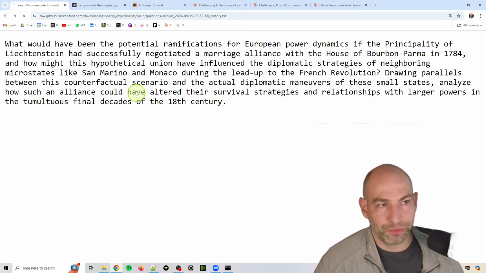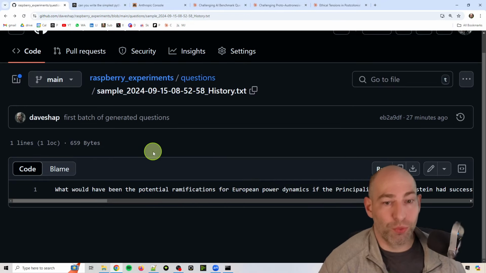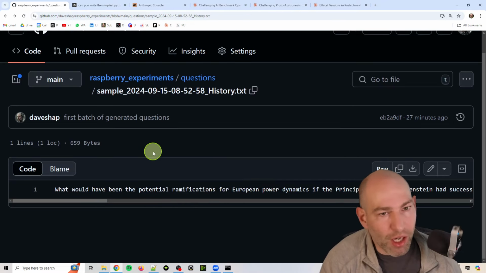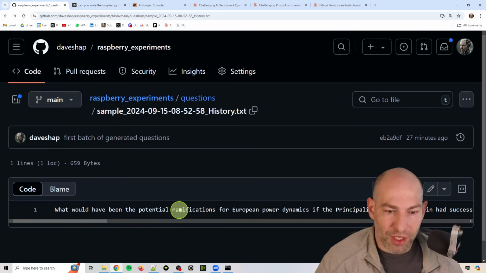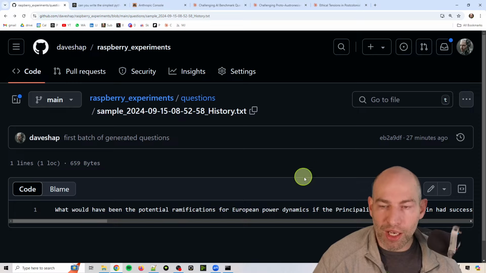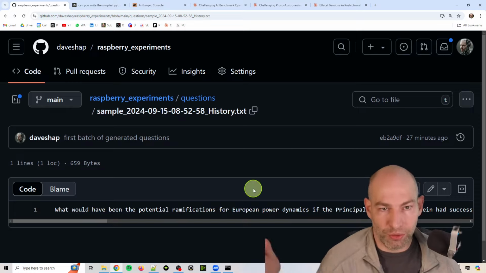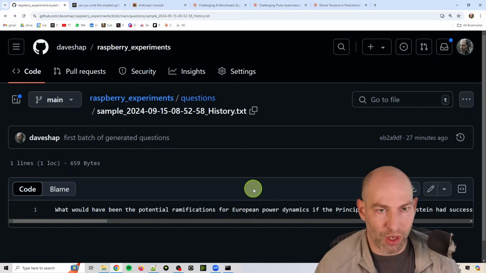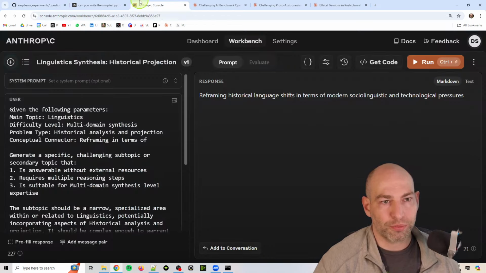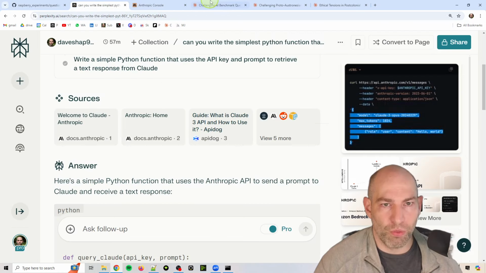Ooh, that's a mouthful. Okay, so you see that this process works. It actually generates very, very powerful questions. And again, these are not provable questions, but if you were to give this question to Strawberry, you could see that it will do a lot of reasoning to say, okay, this is what we know, this is what we don't know. How can we generate this framework? Okay, so where were we?